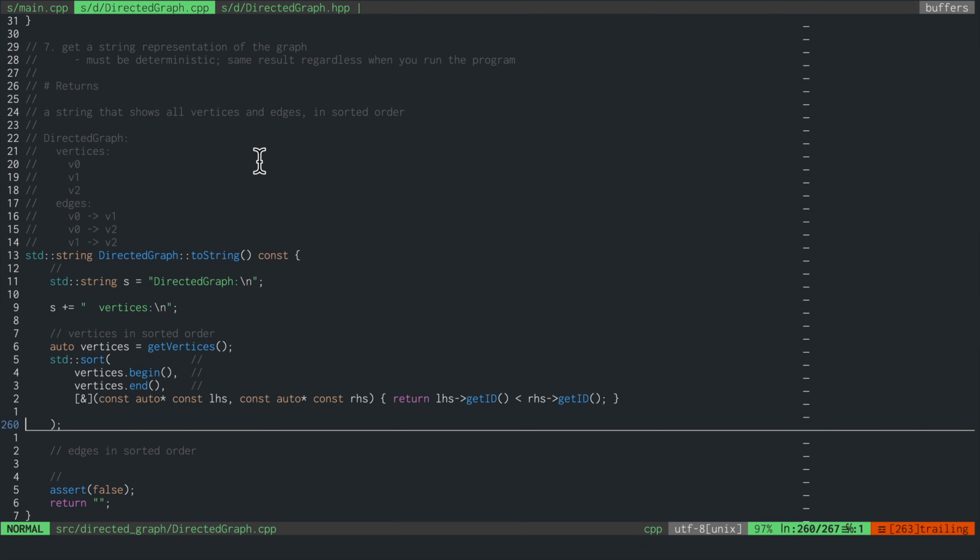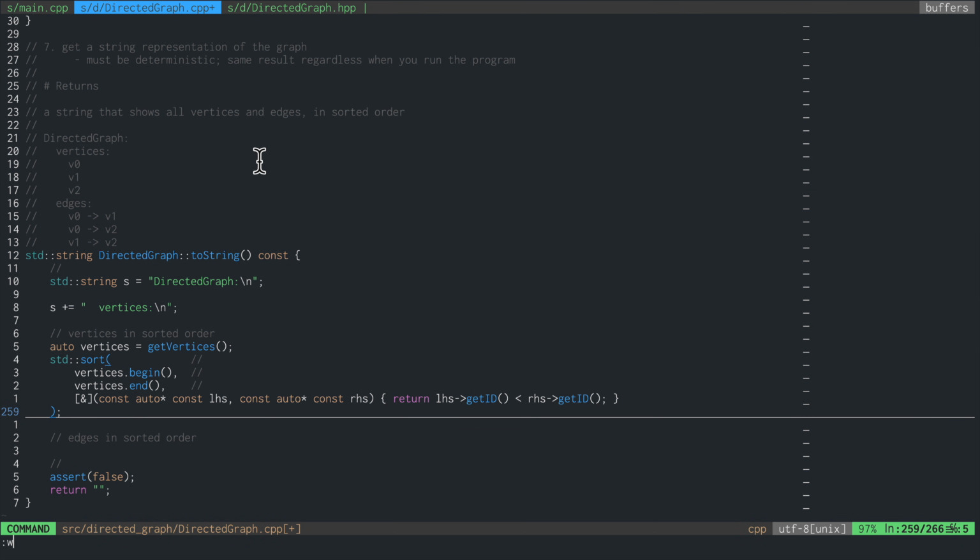So here we need to provide this custom compare function because the compiler doesn't really know how to compare two instances of the vertex class. Given two vertex objects, how do you know one should precede another in an ordering? One thing we can do is to go back to the vertex class and implement some methods that will hint to the compiler how these instances should be compared. But for now we'll just make it easy for ourselves and provide this function that basically says one instance of vertex should precede another if its ID is less than the other vertex's ID.